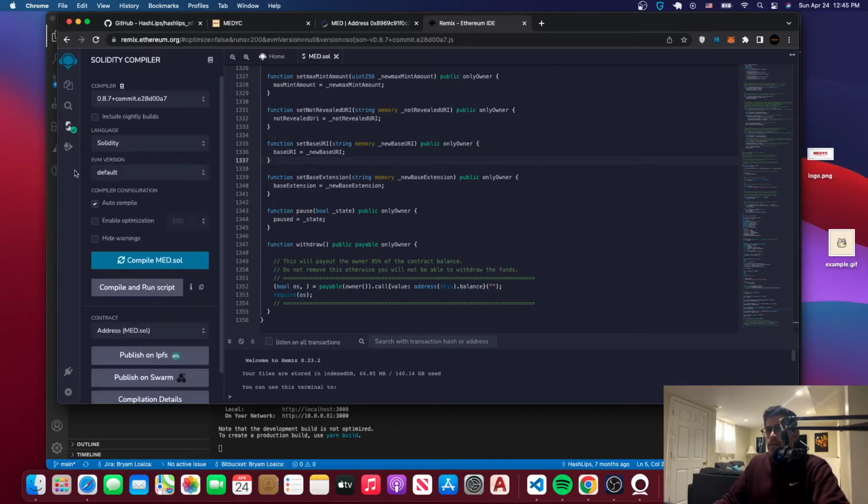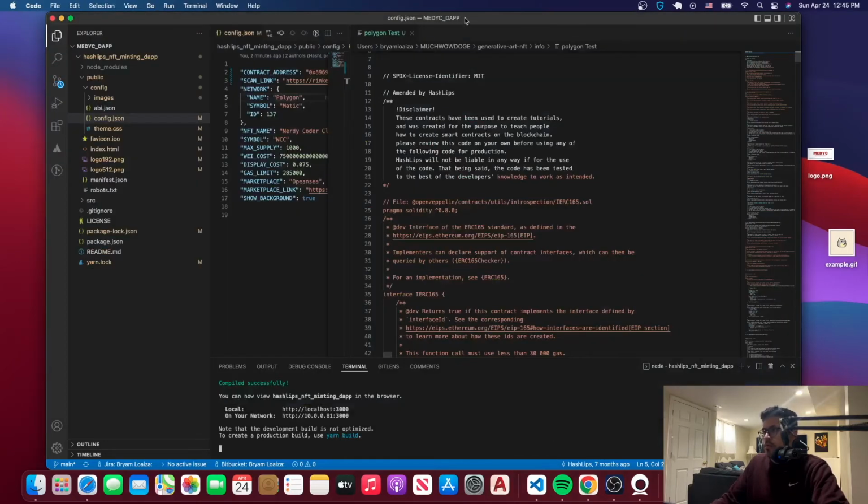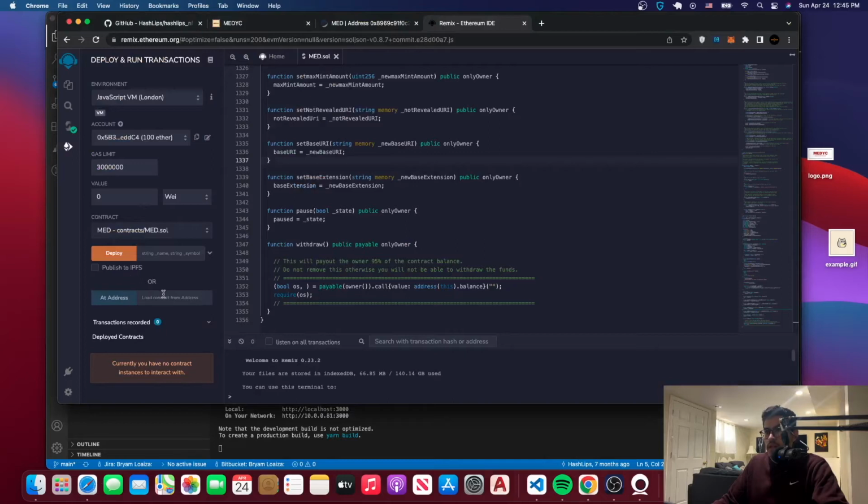So go here and select your contract, which is this one, and then go here, and we have that information as well. So what was the contract address? If we get it, we have it here. So we go back here, oh well, that's not the one. I don't think I copied it. All right, and now we're just going to click here so that we can retrieve the contract and interact with it in case you wanted to.